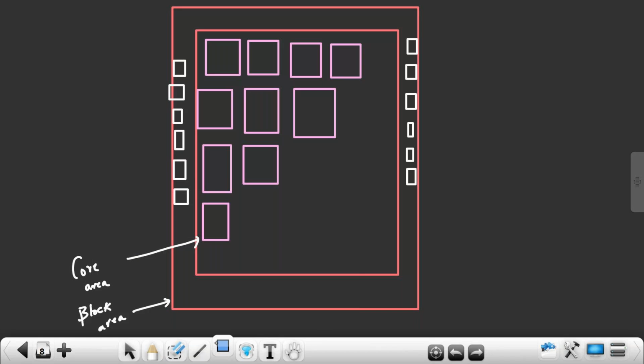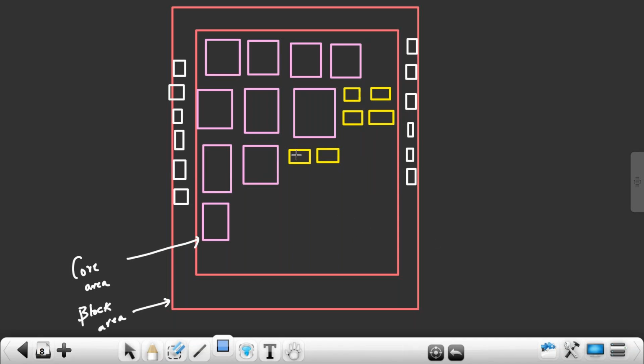What are standard cells? I have the layout of standard cells, we place here. See, we are not going to draw the layout. Physical design engineers are not going to draw the layout. Layout is drawn by the layout team, and they'll give the layout of cells. So just our role is to place the layout of cells inside the core area. That is only the next step, placement step.